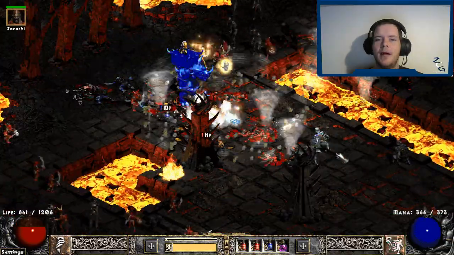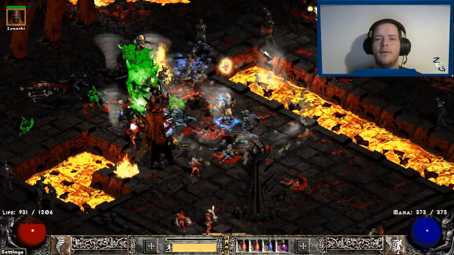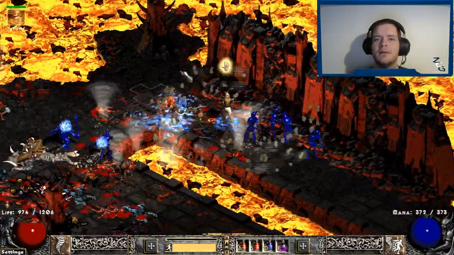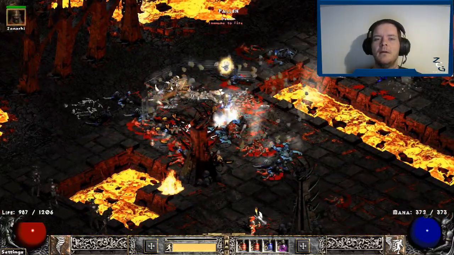So the map itself is very good for cold builds. It's good for physical damage builds. There are no physical immunities unless you have the map contains ghosts mod, and there are also no magic immunes.